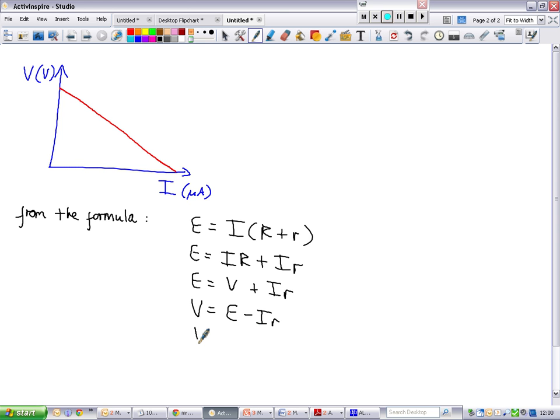And we can rearrange it even further, and get V equals negative Ir plus E. Now you don't need to remember how to do this. I'm just showing you a different version of this equation so that we can try and understand it a bit better. So this is us getting this formula into a form that we can understand and get information from.